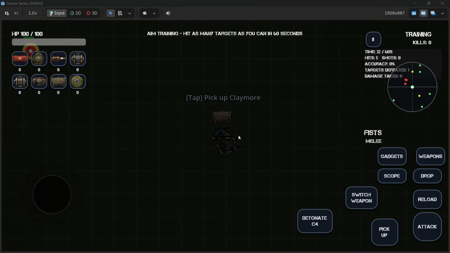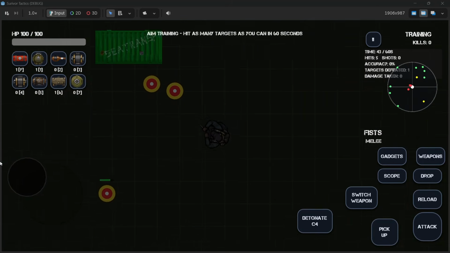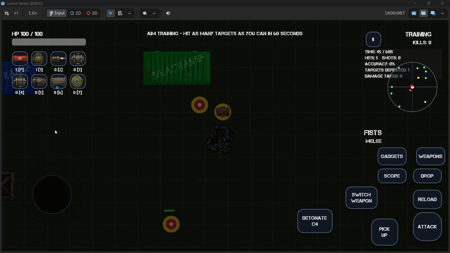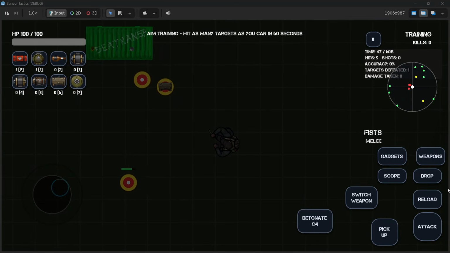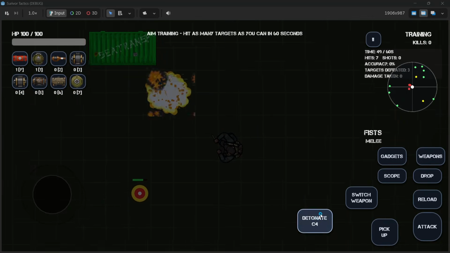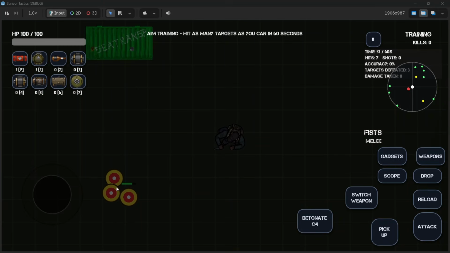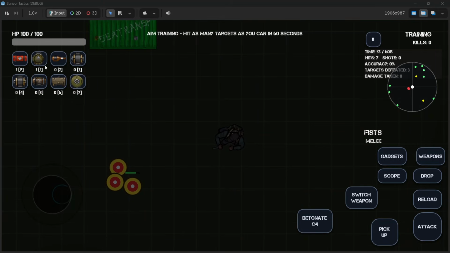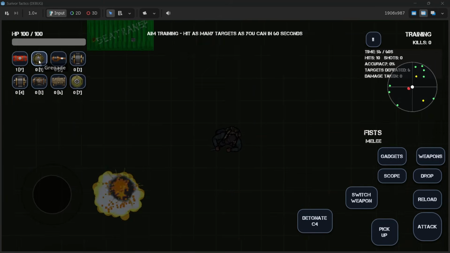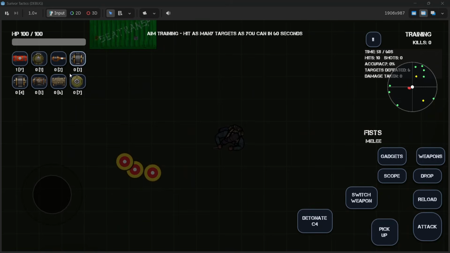Why can't I pick it up? I tap to pick up on clay. I'm trying to pick up. Okay, I picked it up. Now let's go near these guys. If I come here and deposit my clay on one of them and press on detonate and kaboom, that was wonderful. I can also press on the grenades, then it goes to them and seems to be okay.